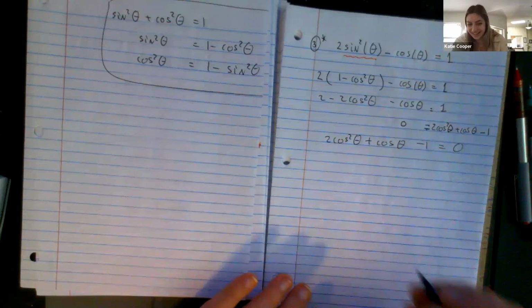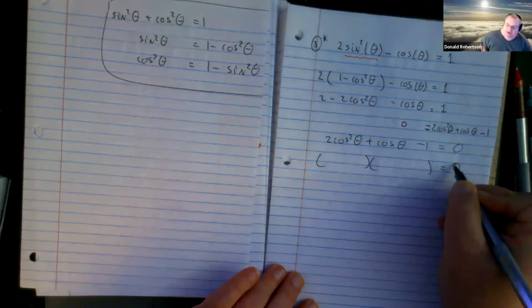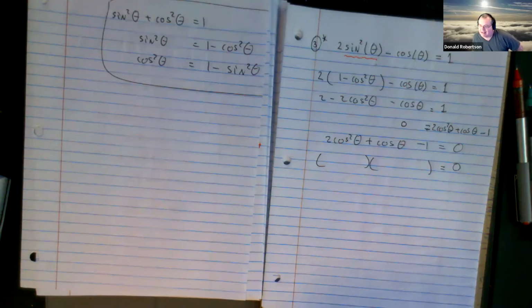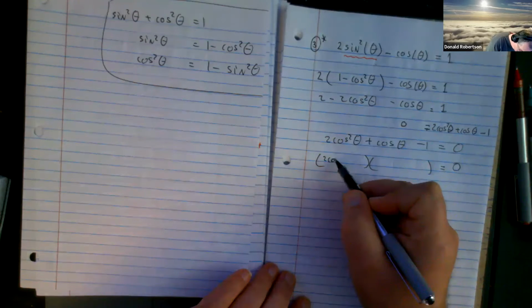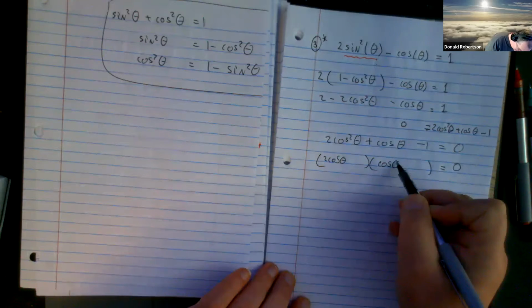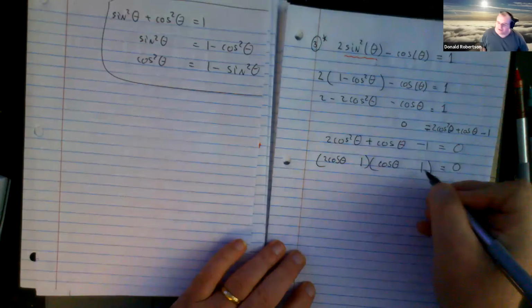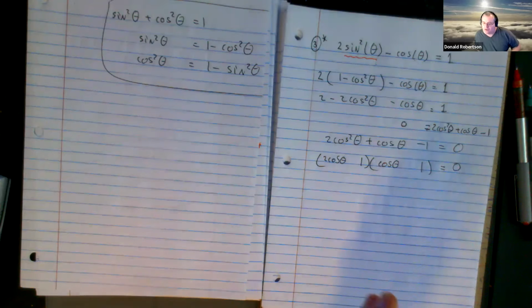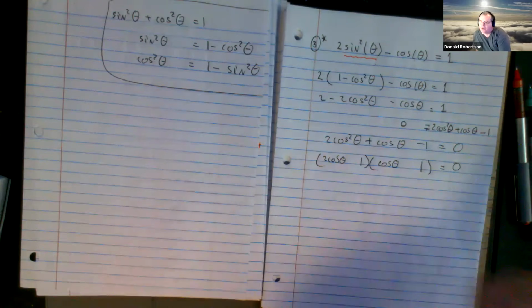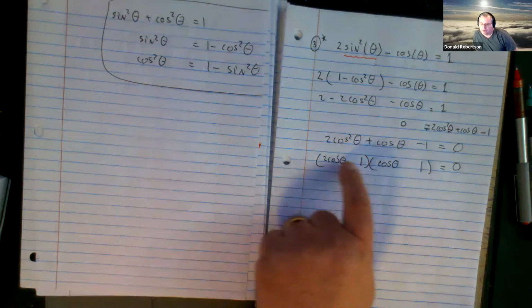Never mind. Got it? Now, the more you do of factoring trig equations, the easier it gets. So 2 cosine squared means that this is going to be 2 cosine and this is going to be a single cosine. Now, since this number is 1, I don't have any choices. The last time I could have gone 1, 4, 4, 1, or 2, 2, but here it's just 1, right? So it's going to be 1 and 1. All I need to do now is figure out who's the plus and who's the minus, and we're done. So which combination would make that become this?